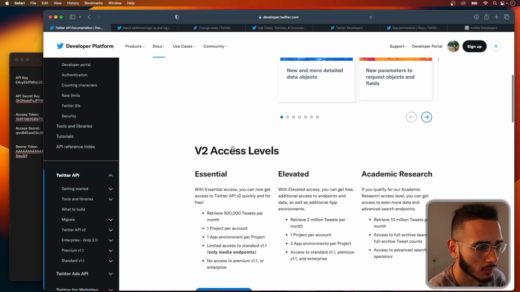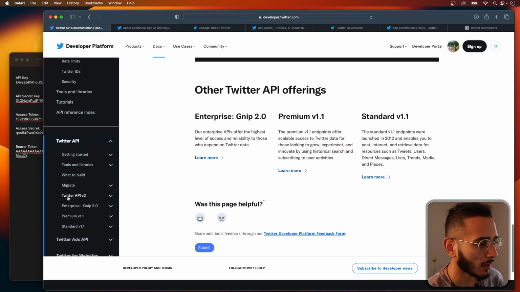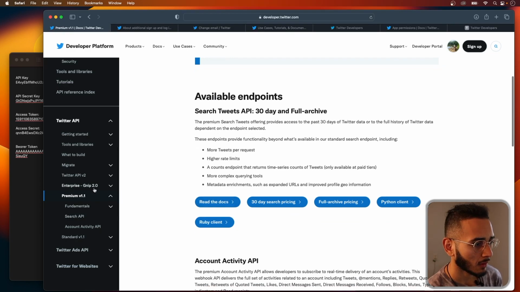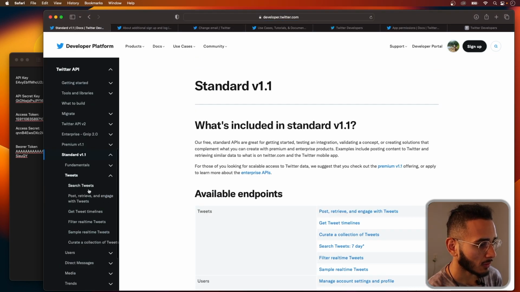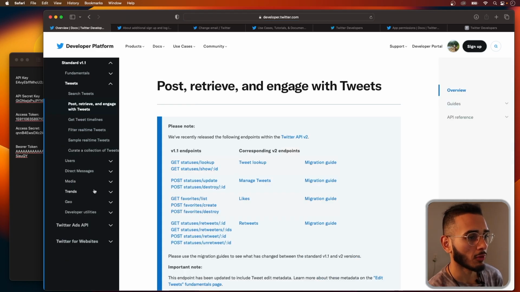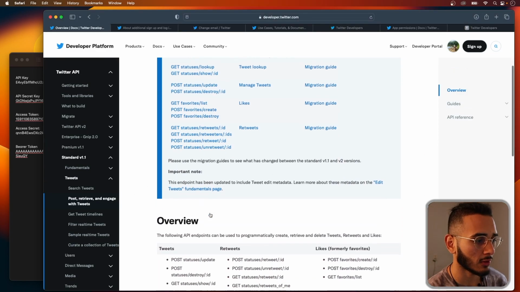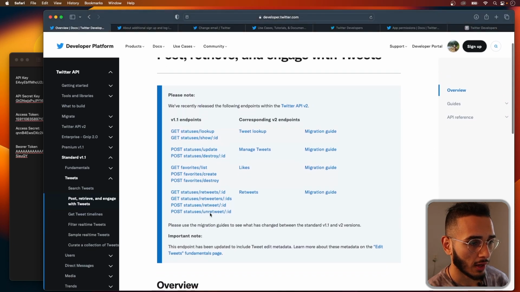Here we go. Migrate to Twitter. There's a page that I'm looking for. I think it's this one. Premium, no, standard. Tweets. Here we go, posts. So you go to standard 1.1, tweets, posts, retrieve and engage with tweets. And all we're gonna do is post updates to our status.